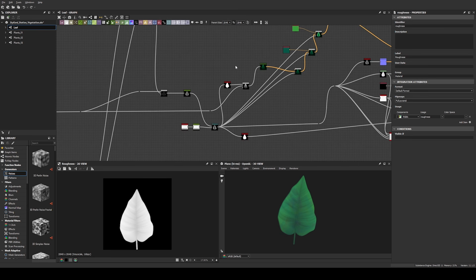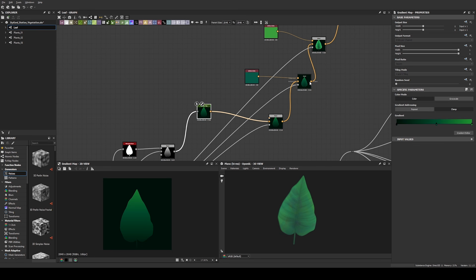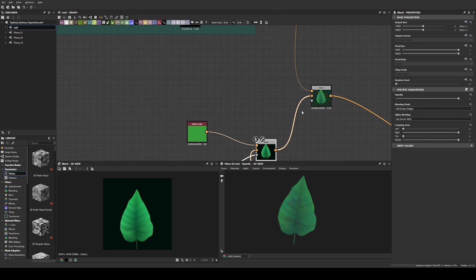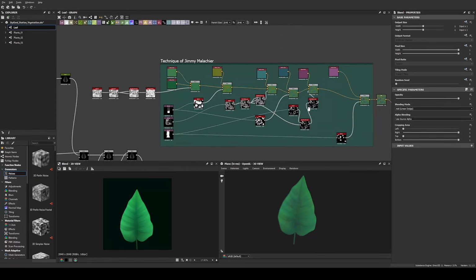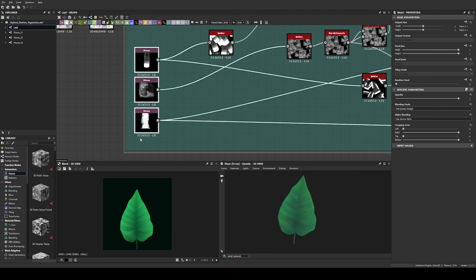For the texturing, I'm using at first a gradient color and after a combination of nodes for creating more variations into the gradient. I'll use a technique found from the work of Jimmy Malaki. He's using some bitmaps made from alpha found on the internet, and I've made mine in Photoshop as well, and I'll import them after in my Substance file.